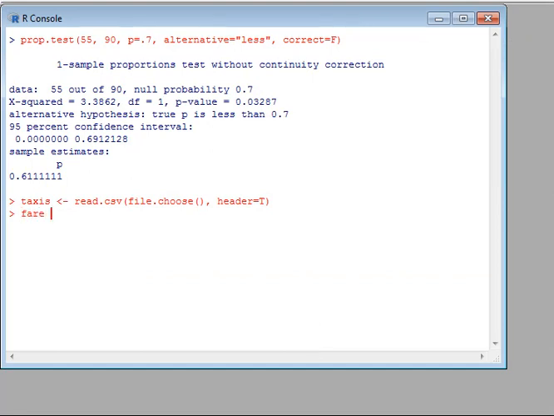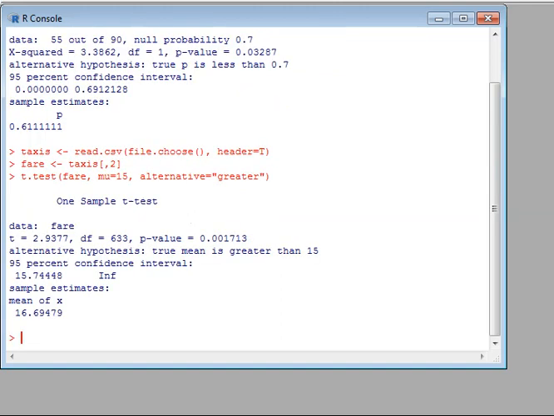So I'm going to call this fare, and then it would be taxis 2, and then t.test with fare, mu equals 15, and alternative equals greater, if you want to see if there's evidence that the average fare in Chicago is more than $15. And we're getting a p-value that's really tiny, so it looks like there's a lot of evidence supporting that idea that the mean fare is greater than $15.